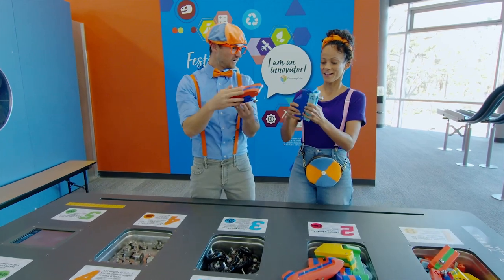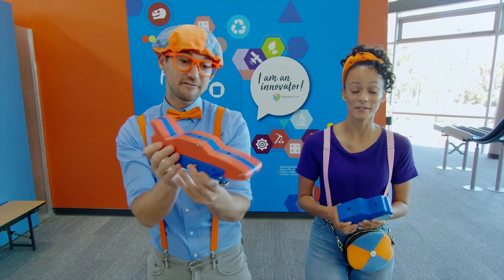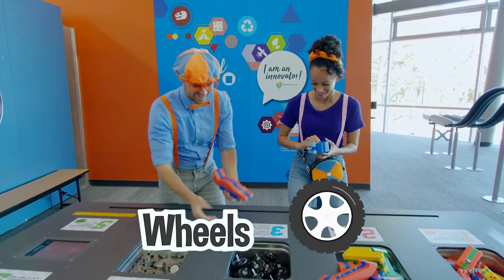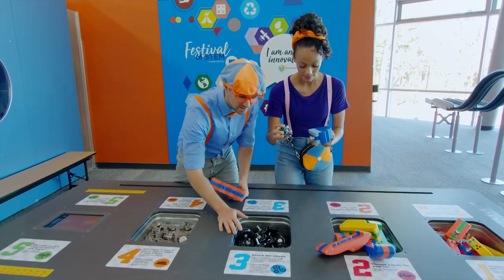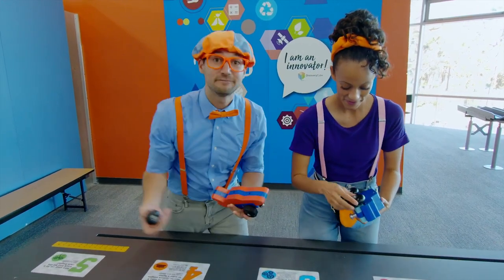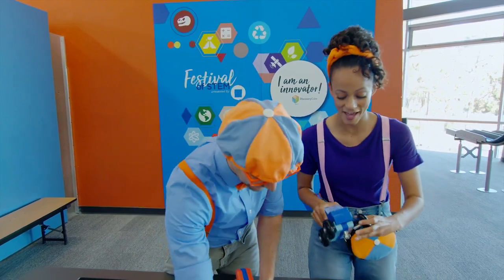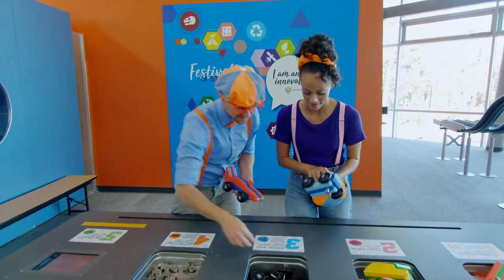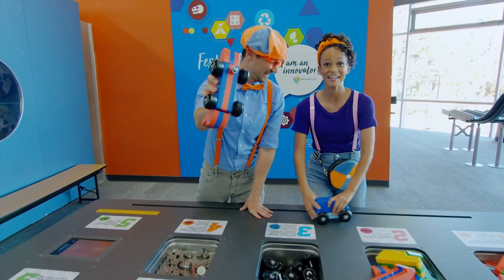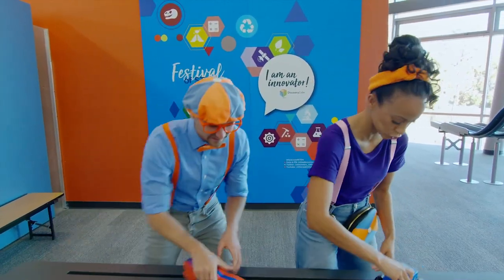Whoa, cool! They're magnetic, so they stick really well together. Yeah! And what does every car need? Wheels! Yeah! All right, let's pick out some wheels and tires. Right here? Okay. Yeah, looks like we need 4 of them. Probably the same number that your car has. Okay, here we go. Check it out! They're ready to race!